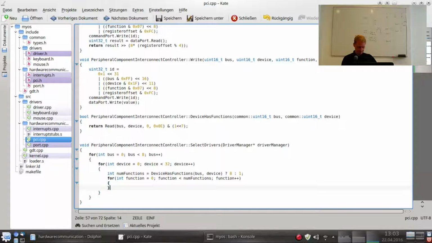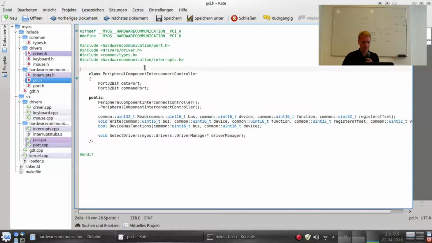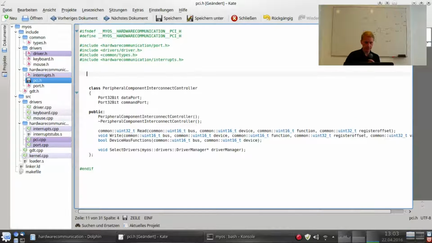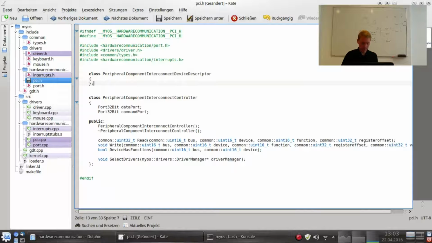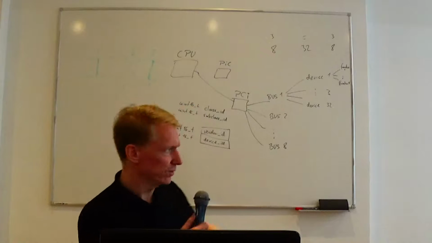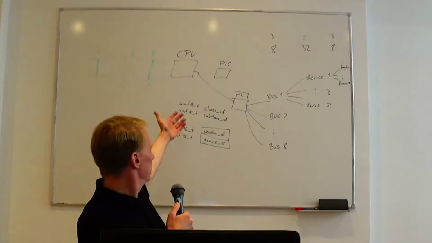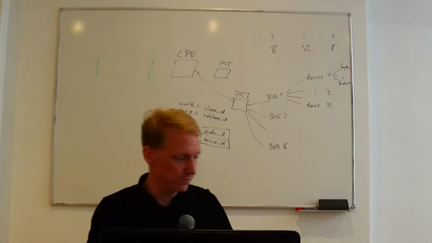Okay, I think it's a good idea, although it will be a little bit more to write if we add another class here, just to store all the data that we get, you know, the class ID, the subclass ID, all the stuff.